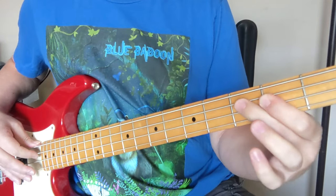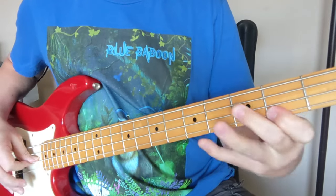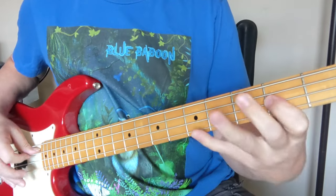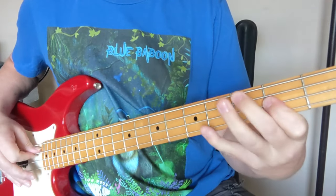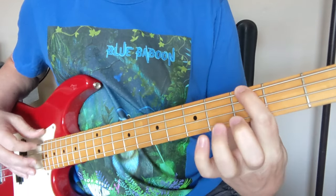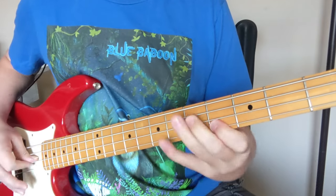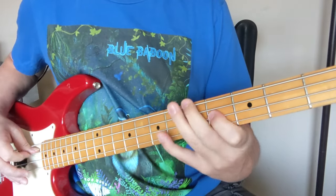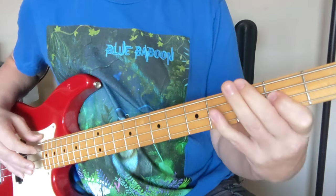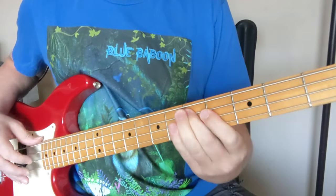And then at that point we went to the 4 chord, the C. We did the exact same thing for C, and then back to G. Go back to C again. And remember I said 1, 4, and 5. So we're going to go to the 5 now. Same type of riff. Back to the 4. Back to the 1. And then we're going to end on the 5.